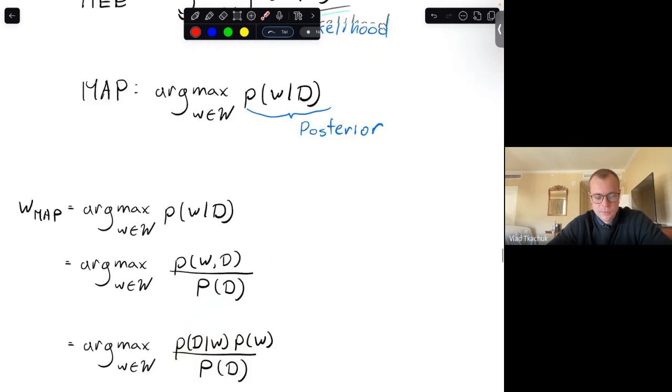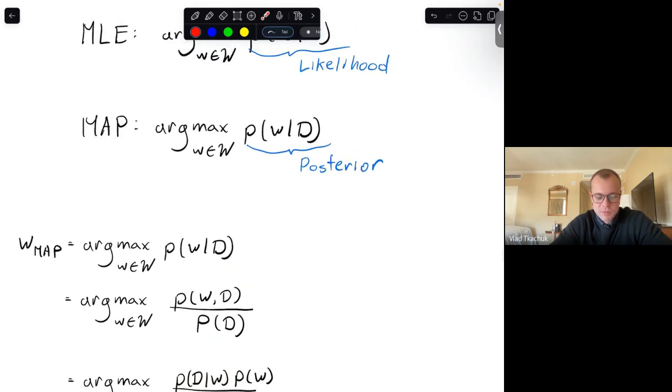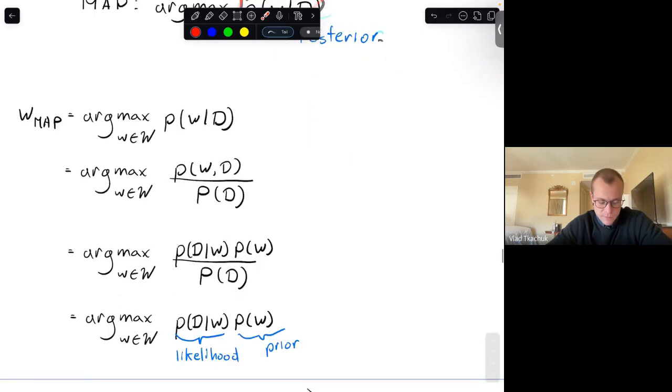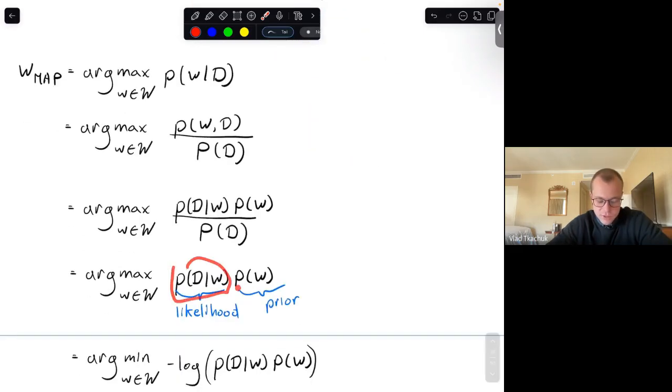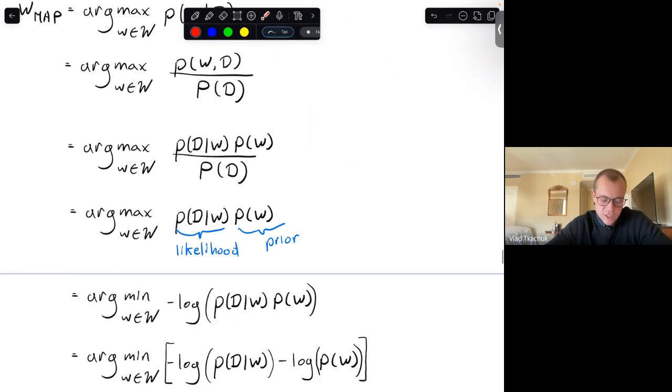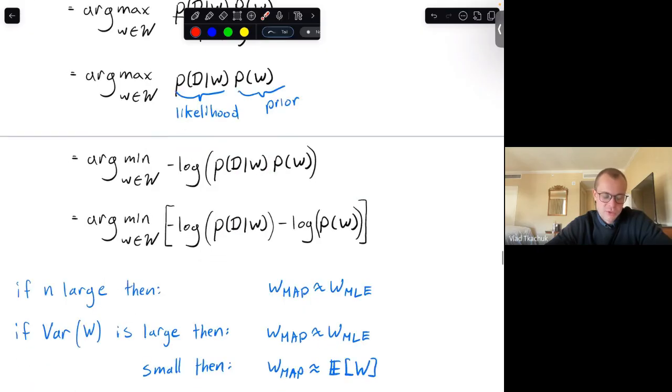And so MAP is thought of as maximizing the posterior, which is just the likelihood times the prior. And you should think of the difference between MLE and MAP as now you have some weighting on the prior. So you have some prior knowledge on which parameters are more likely or less likely, and you weight your likelihood by that. And then you do the same idea, which is you take the negative log and continue the procedure and minimize.